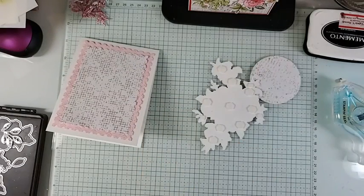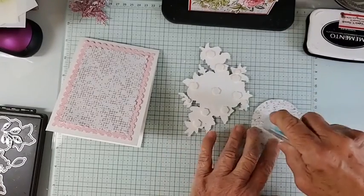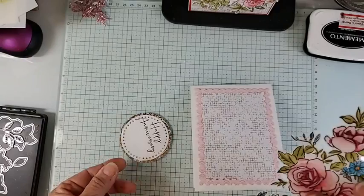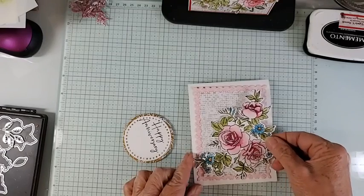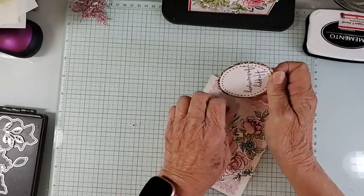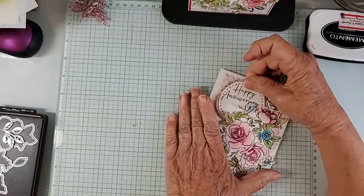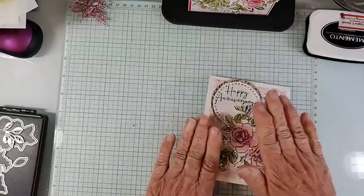I think that's got everything there. Now we're going to go ahead and put some tape on our sentiment. We're going to have to figure out where it's going to go. So we don't really want to put this down until we're sure where our sentiment's going to go. So we can just kind of lay that gently, and then slide our sentiment behind there. I can do it. Yeah. That works. Now we can push that down.